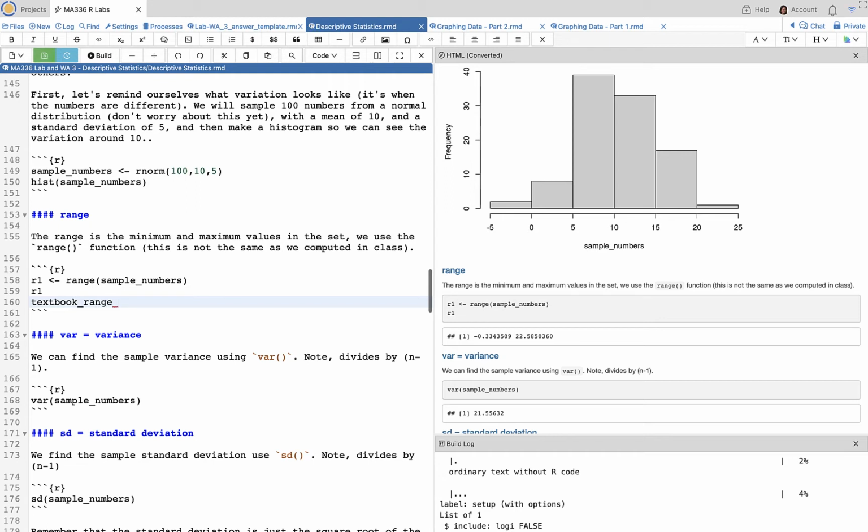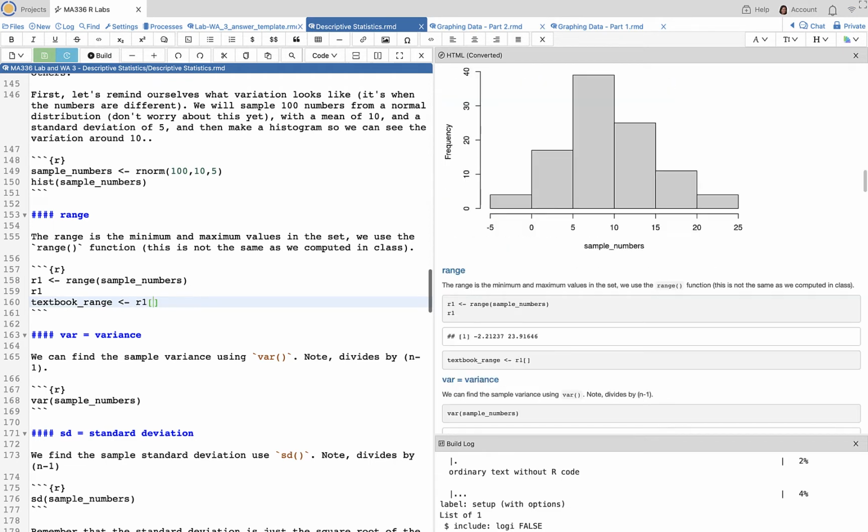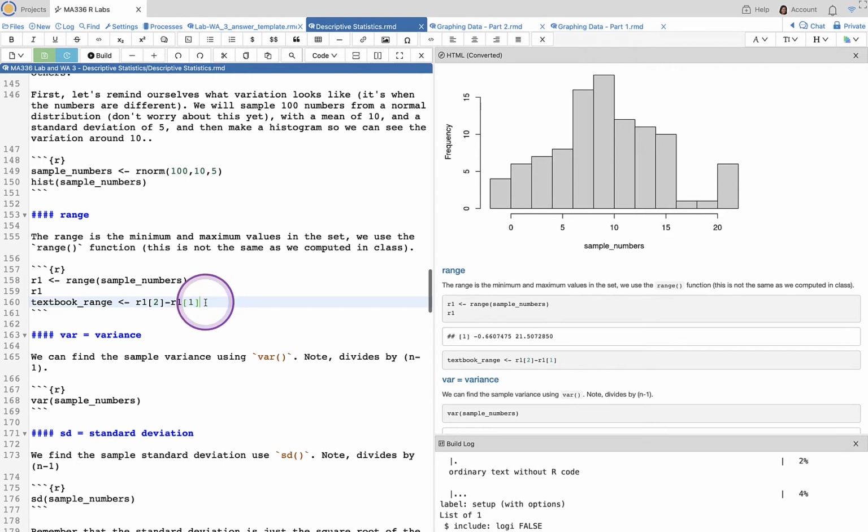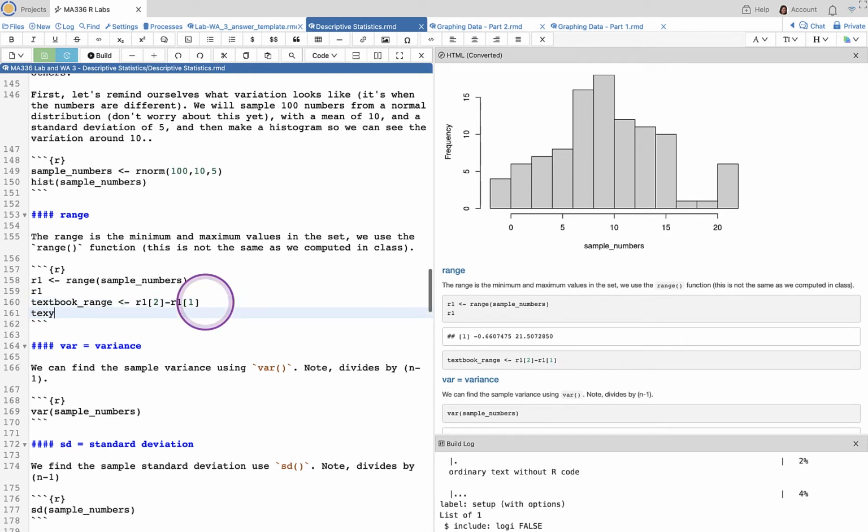For that, I want to compute R1 second element. The indexation is done in brackets. So I'm going to do R1 second element minus R1 first element. Remember, the second element in the list is the maximum number, and the first element is the minimum number. Also, be sure that we display that result.